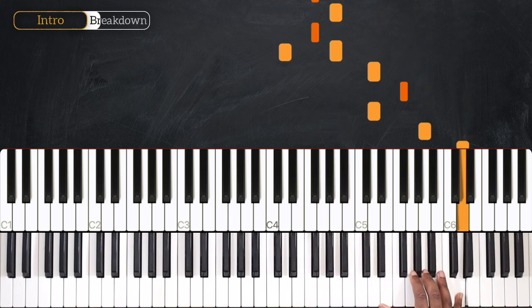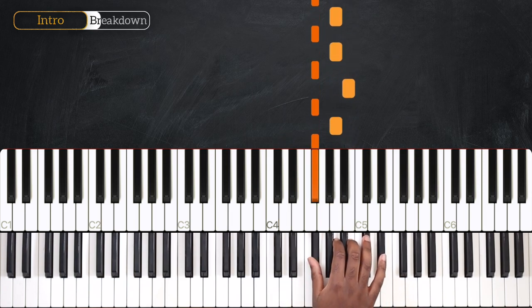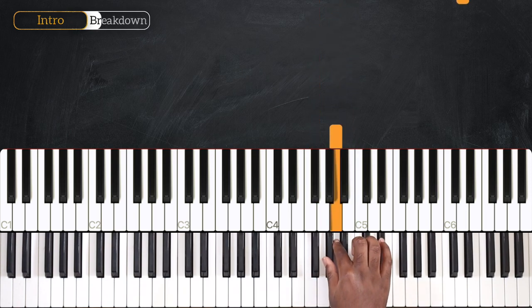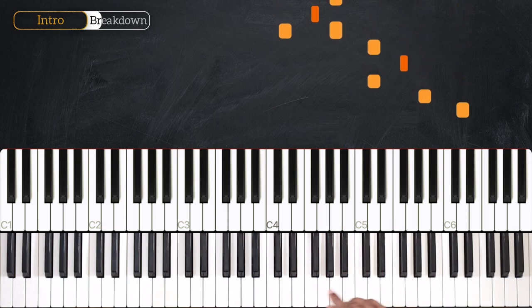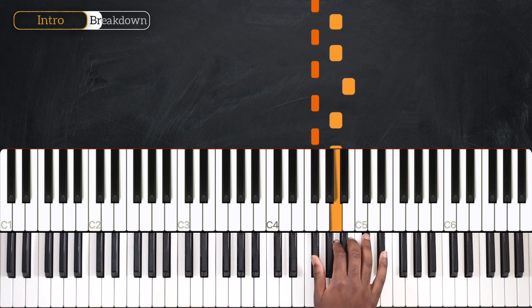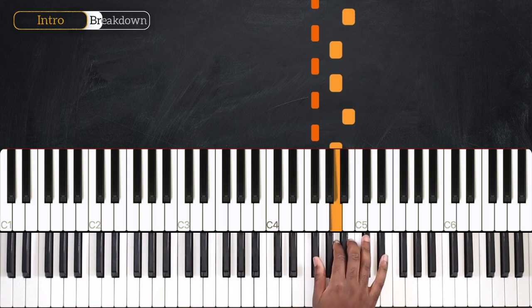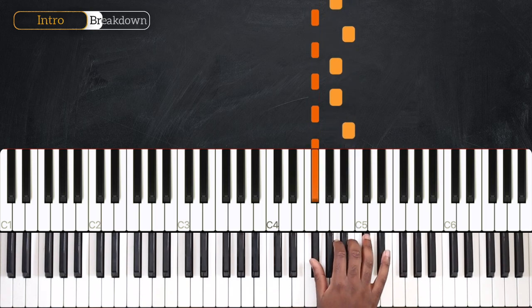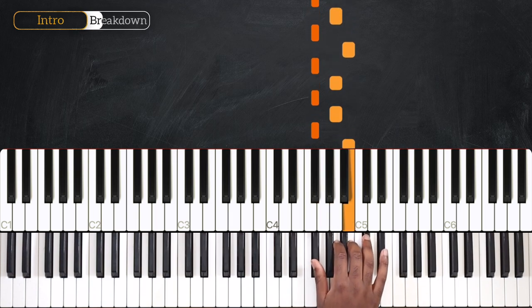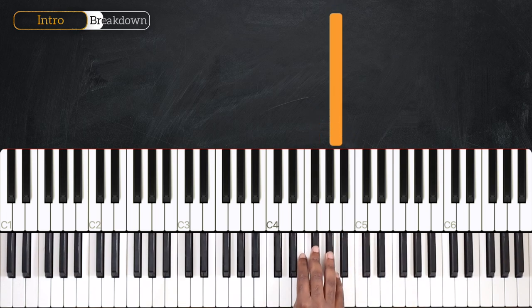Once again. One, two, three, four. I'm going to play this melody line for four measures. One, two, three, four.